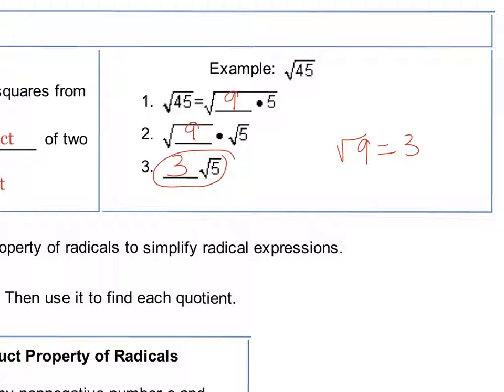A lot of times students have struggled in the past with knowing if they did it right. So what you can do is grab your calculator and put in the square root of 45. The square root of 45 is equal to 6.71. Then you can check to see if you did this right. When you put in 3 square root 5, you should get that same 6.71, or 6.7082. So that makes me happy, because that just shows that we did it right.